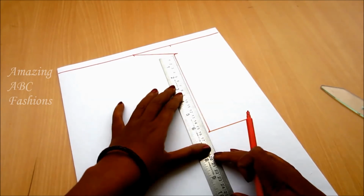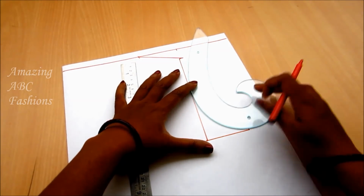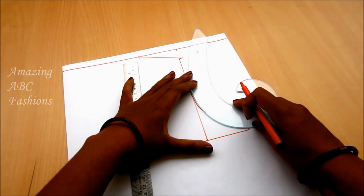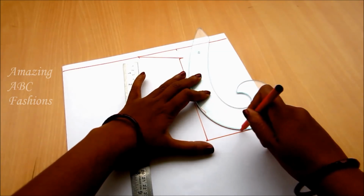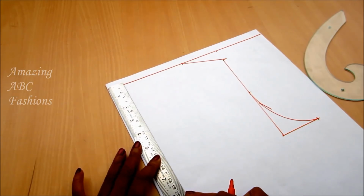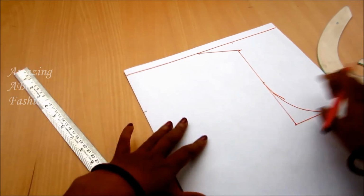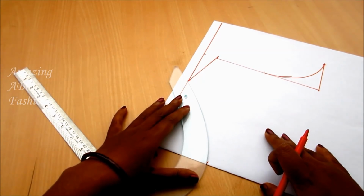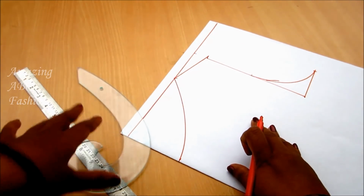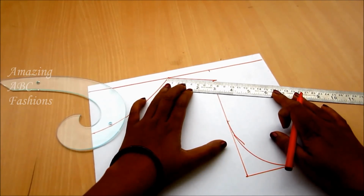Mark the armhole length of 6.5 inches from the shoulder slope and mark the chest length of 9.5 inches with the midpoint on the armhole. Connect the chest length measurements with the midpoint of the armhole. Using the French ruler, connect it curvedly. Now mark the neck deep of 3 inches. Connect that to the neckline point, making the shape of the boat. This I would be marking for the back boat neck.